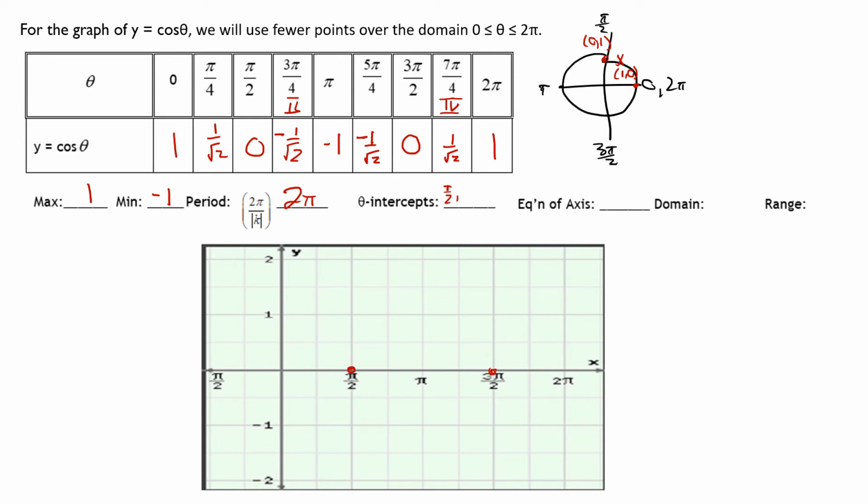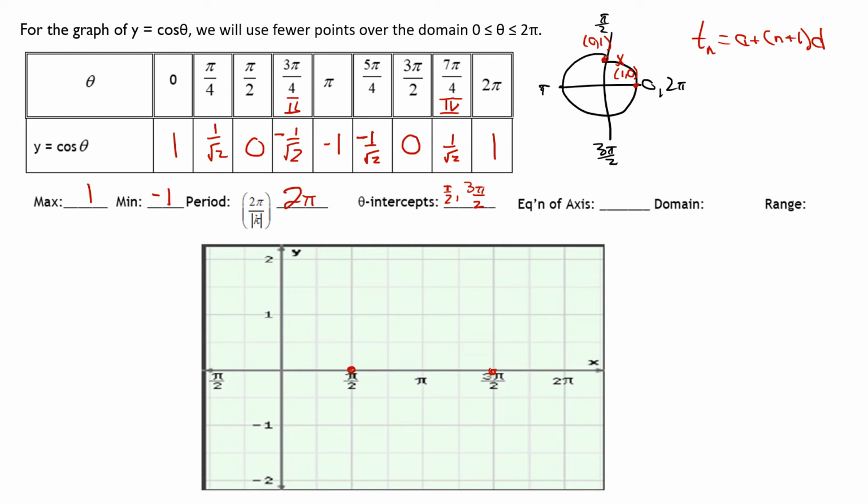And in your homework, I believe you also have to state all of the theta intercepts or all of the x-intercepts. So you're going to go back to reviewing how to use that arithmetic formula Tn equals a plus n minus 1 d to solve for the intercepts. The equation of the axis, that's your halfway line. Well, let's do the graph. We don't need the graph to figure this out, but since we're just starting out, we will put it on.